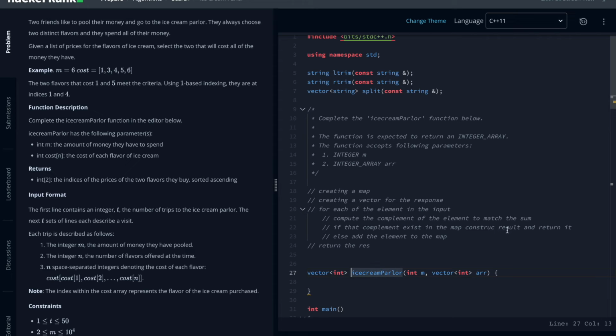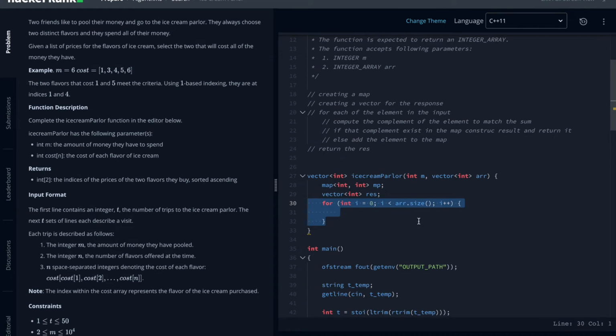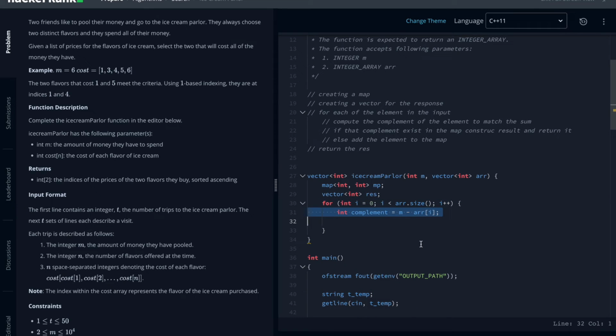Even if we perform a return inside the loop, we definitely need a return at the end, otherwise the function will complain. So what would it look like in implementation? We have the map we were talking about in the beginning. After the map, we have the vector. After the vector, we have our for loop, which loops over the array size. Then we compute the complement, that is the potential pair such that that element plus the current element gives us m.